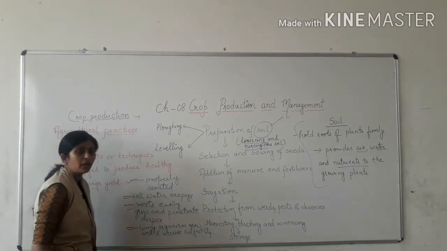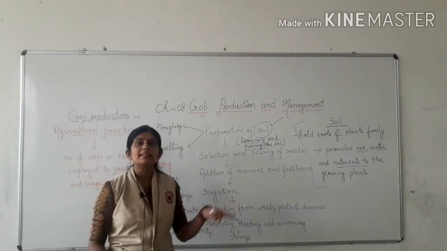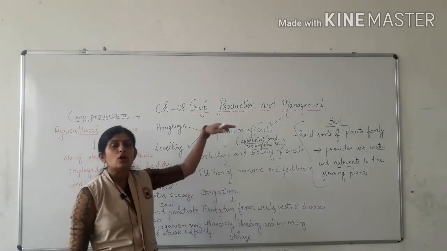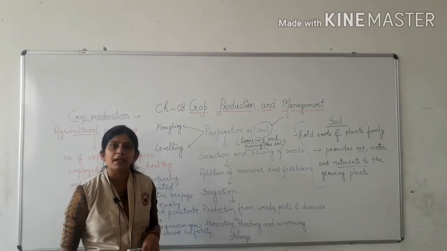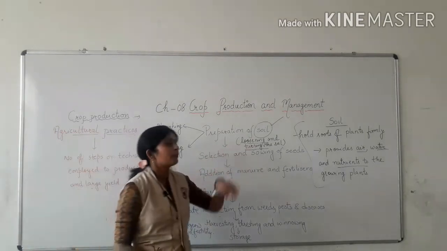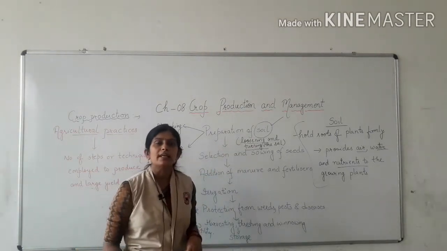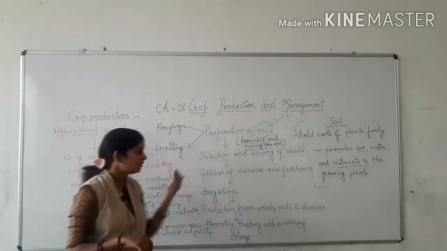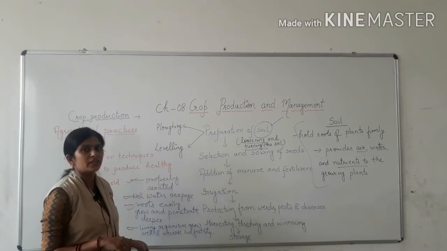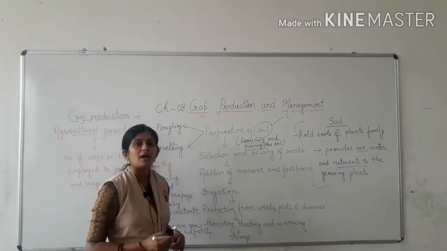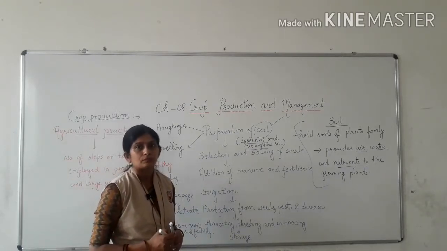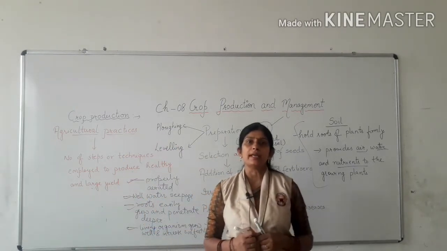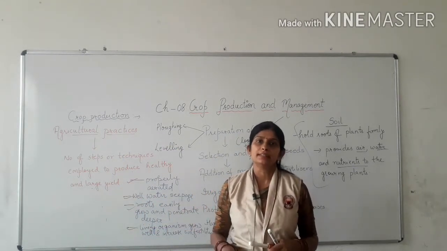That is why, before sowing seeds, before growing plants or crops, the soil needs to be prepared, and in the preparation of soil, the soil is loosened and turned so that it can serve so many advantages to the growing plants or crops. Now, the next question is, how is soil loosened and turned?